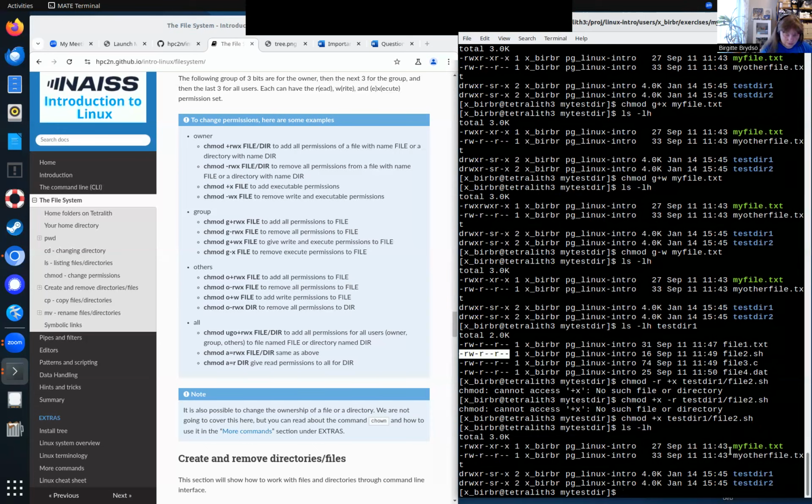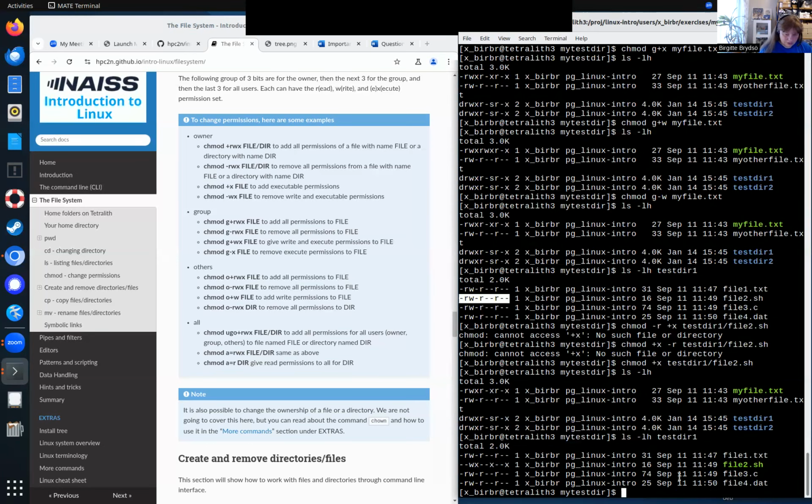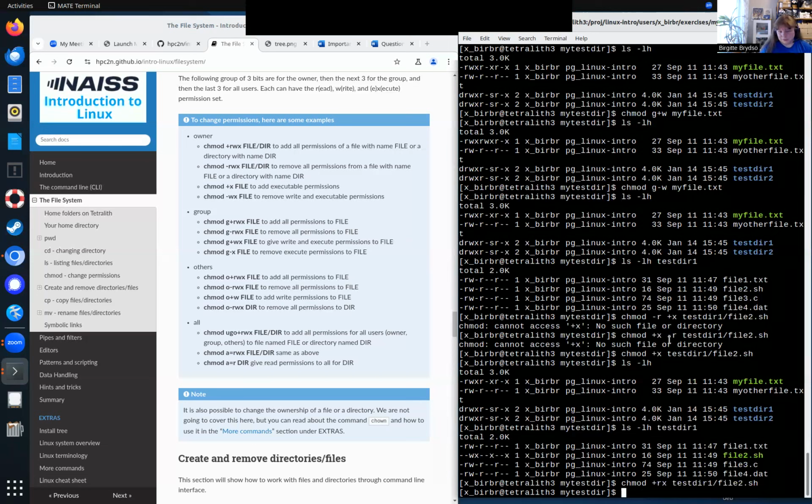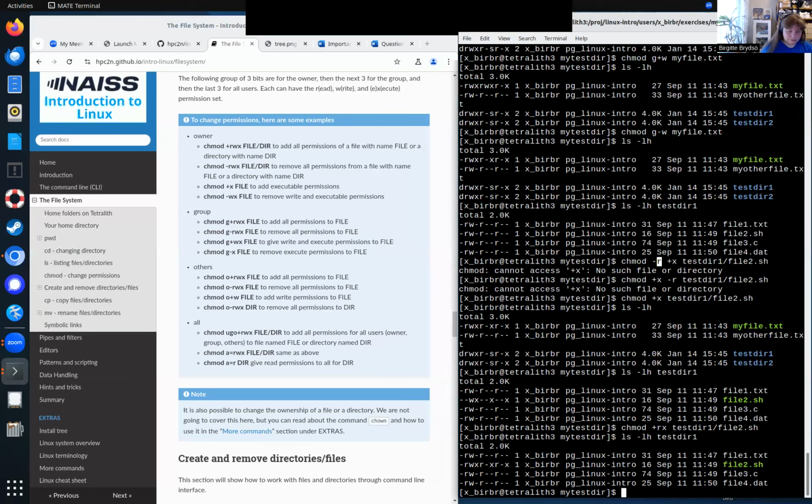Sorry, I needed to look at that directory. And this one now actually does have execute permissions. And I actually want to be able to read it as well. Because what I did here when I wasn't thinking, I was actually removing the readable permission to it. And it needs to be a capital R because I was not remembering correctly. See, now it is read, write, execute on this file.